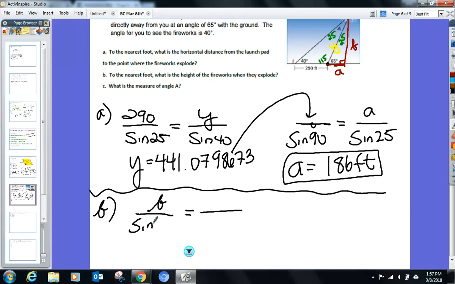So 290 plus 186 will give me 476. Okay. Well, what do you have to put that over now? Sine of 50. Good. Sine of 50. And depending on how you did it, you'll get one of two answers. They're both one apart, depending on how you did this, Pythag, what numbers you used.